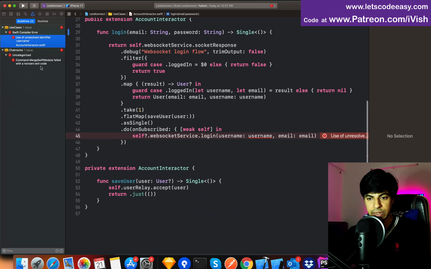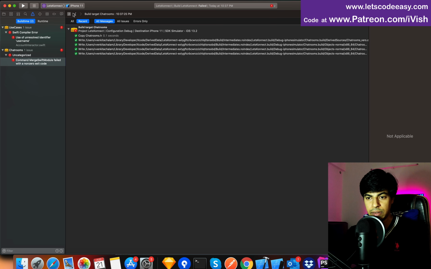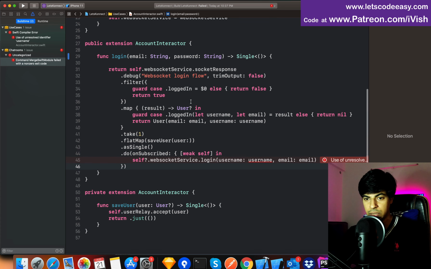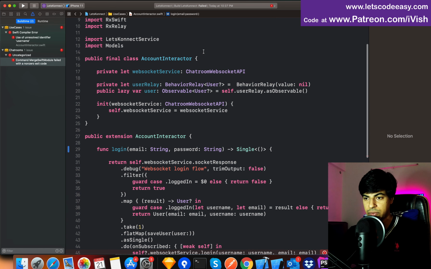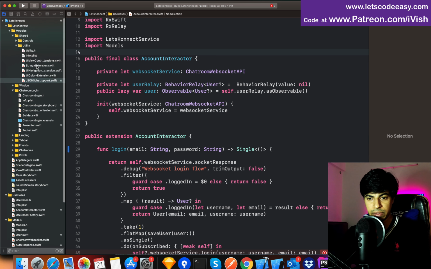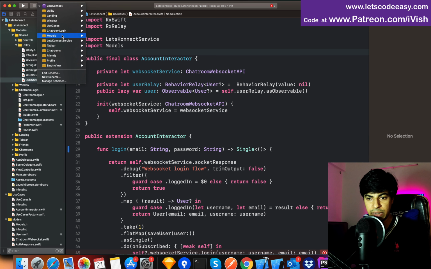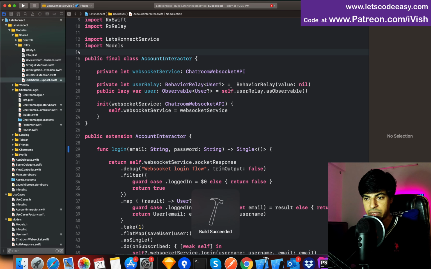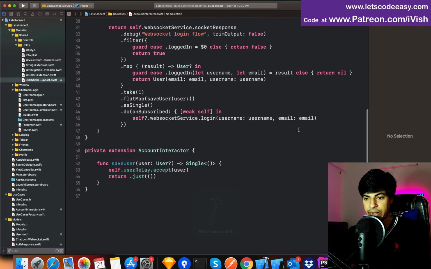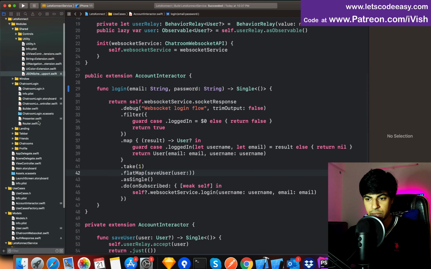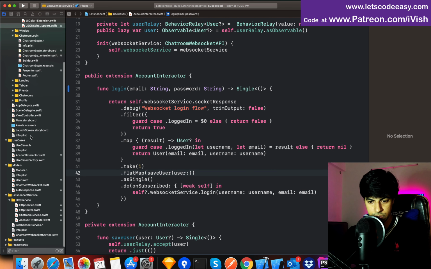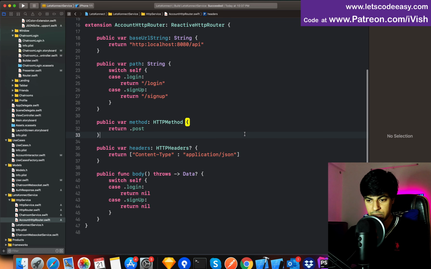And username, it's still that same error. Chat rooms, pretty much that thing is resolved right now. Let's just build our service part and see. It should compile fine first thing. Service is compiling fine, so we have not consumed it. So okay, let's go to the service and fix the rest of the things.